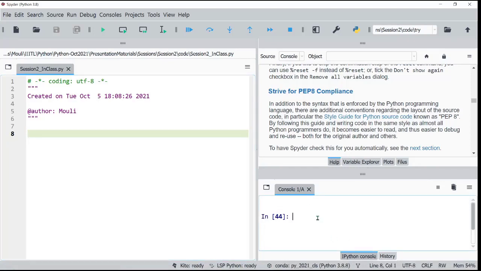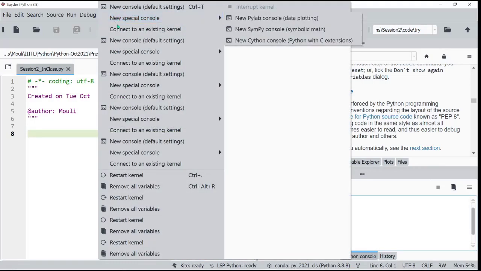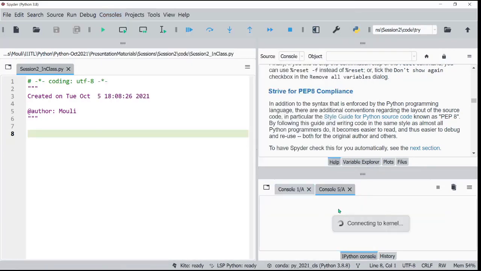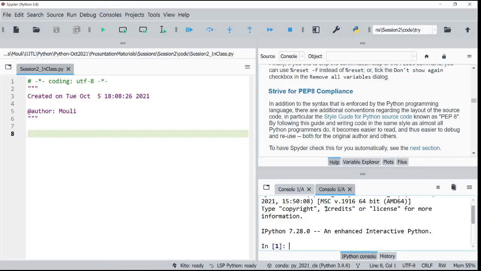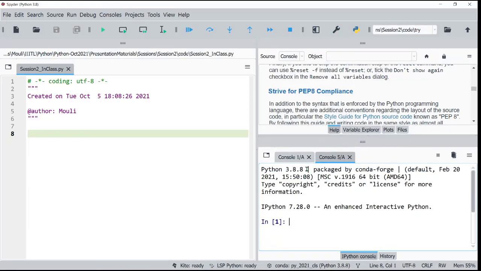What is this console? This is the IPython console. Whatever program you run here, the output is seen here. You can also create a new console here, just forcibly creating it so that it prints some information.